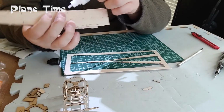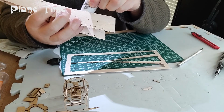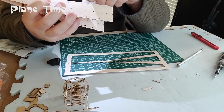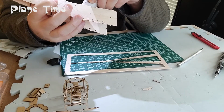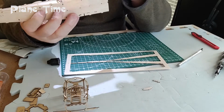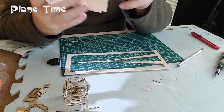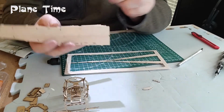let's just glue that again, that fine bead down. Just pop that open so that the glue can actually run into the slot, and do it on the bottom as well. That's running through nicely. Okay, and just pop that open again.